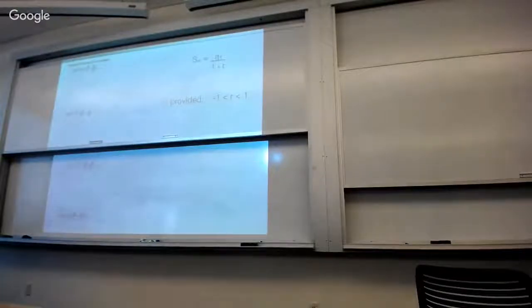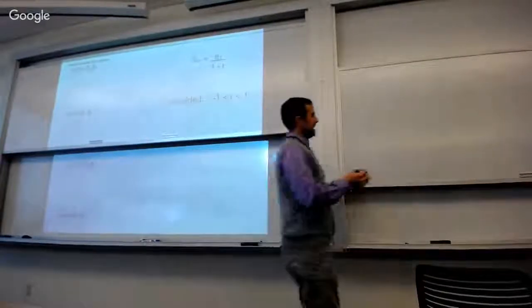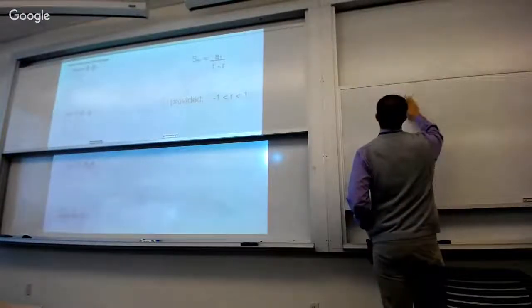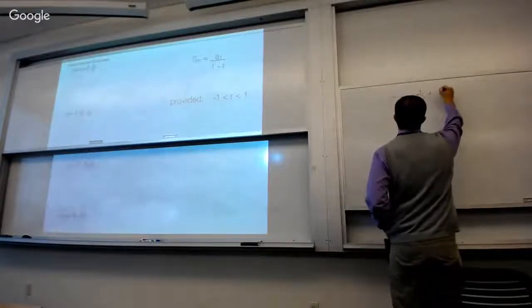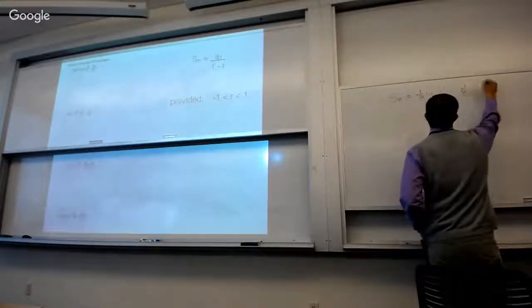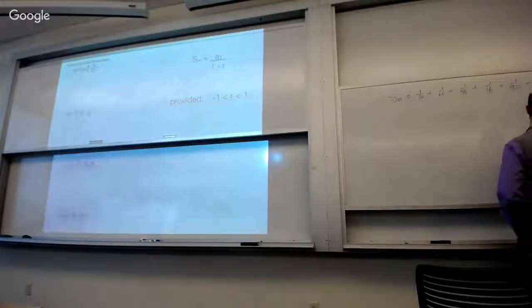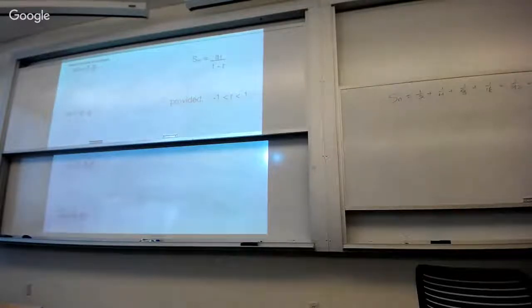So before we do, let me just remind you that the other day I asked you what was the sum of 1/2 plus 1/4 plus 1/8 plus the 16th plus the 32nd plus the 64th all the way up to infinity. So what was that answer? Now, this again, just for the people who were actually here on Wednesday. If you weren't here on Wednesday, you have to watch the video at the beginning. But what is 1/2 plus 1/4 plus 1/8 and so on?